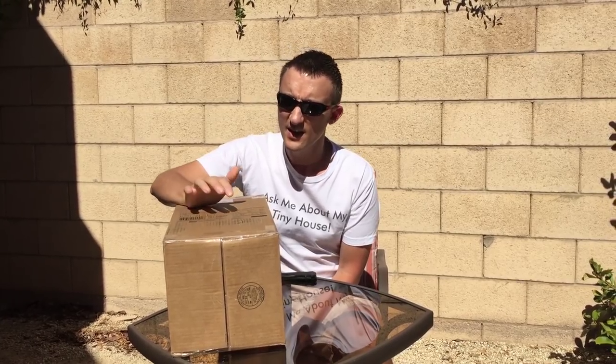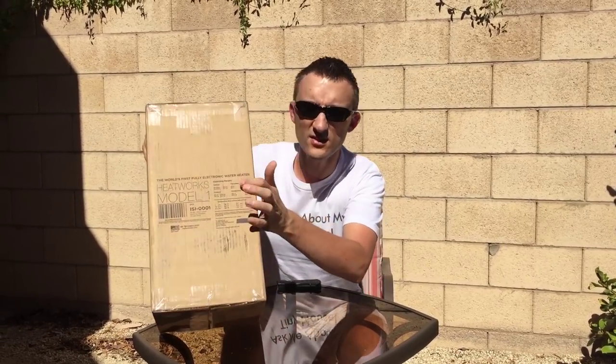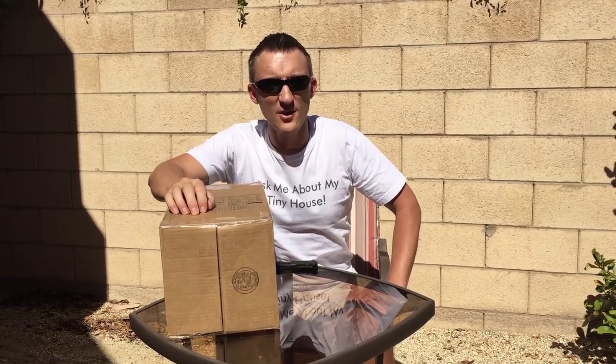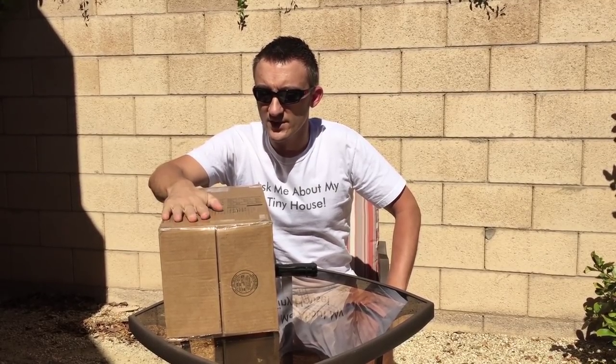We also liked it because it's one of the first — they claim the world's first fully electronic water heater. What that means is there's a board inside this unit, which we'll hopefully see in just a minute, that you can set the range of this unit. According to the specs here on the front, it'll run anywhere from 100 volts AC to 277 volts AC, anywhere between 15 and 48 amps. Because we're in a tiny house and the only places we'll need hot water are the shower and two little tiny sinks, we're hoping we can really operate on the lower end, which would be great because that'll really increase our efficiency.